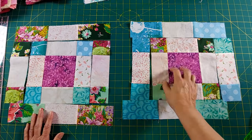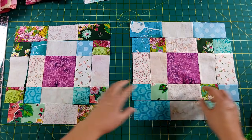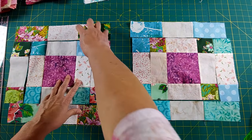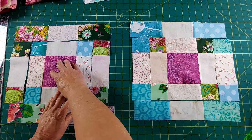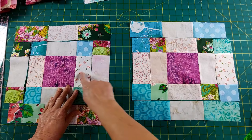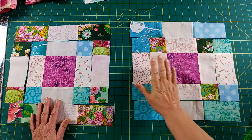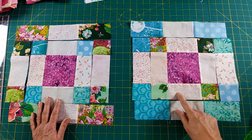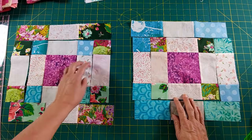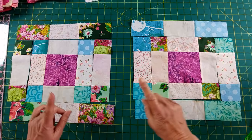What's fun about this is when you put this all together, you are going to have these patchworks alternating with your solid square. And then these blocks are kind of like your background square. I like the look, and the fact that I use different fabrics changes this up so they're not just a solid background. I like more color in there.